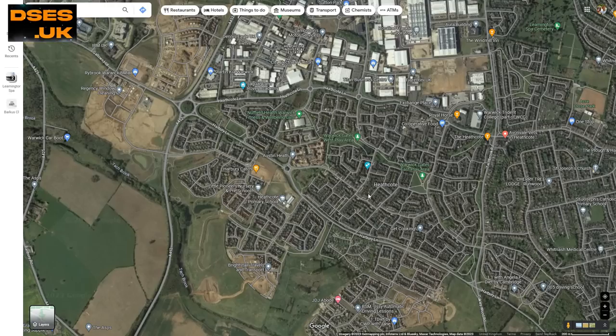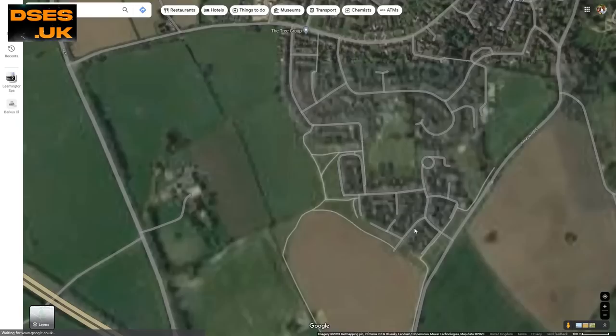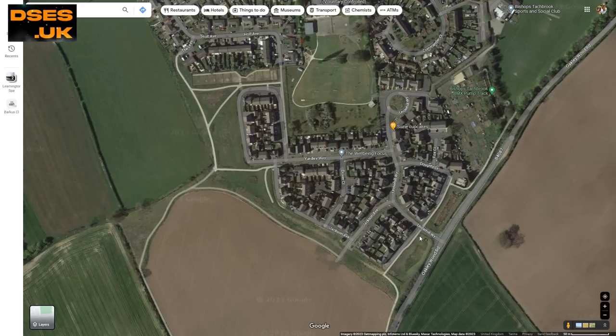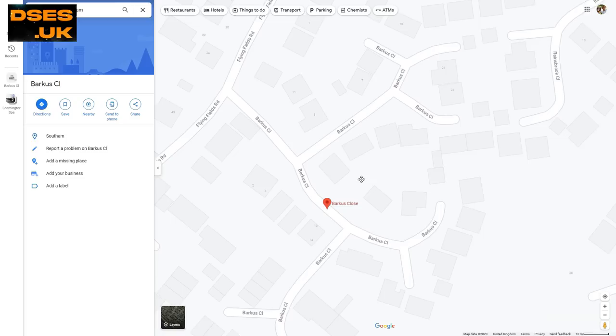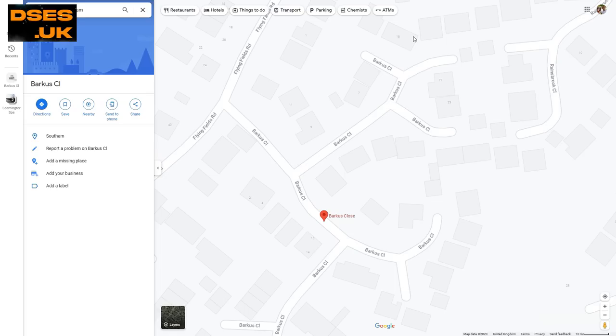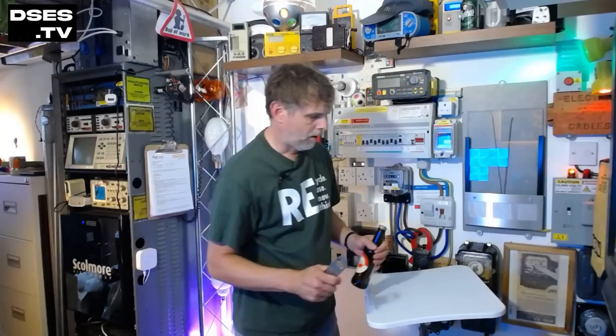I don't know what goes through the heads of town planners — it's like they throw wet spaghetti onto the floor and then design a road layout to whatever sticks where. At least Warwick Gates was built at a time when you could have a road passing through it. New estates these days, like one in nearby Bishop's Tachbrook, have only one way in and out to prevent anyone having to live on what might be thought of as a rat run. Check out Barker's Close in Southam — it's all over the place, with dead ends on top of dead ends, and tradespeople, delivery drivers and presumably emergency service workers are expected to navigate this nonsense. This town, like many others, is regularly gridlocked because when highway maintenance is required, everyone is forced onto the same trunk routes, with no cut-throughs anywhere on the new estates.